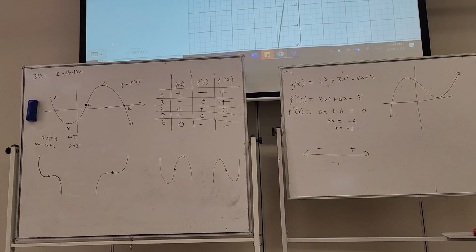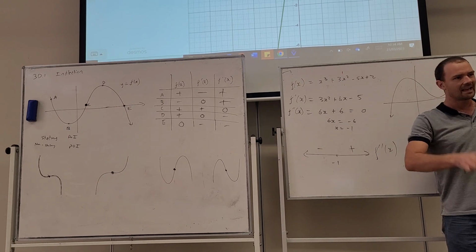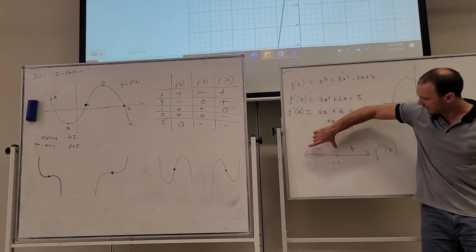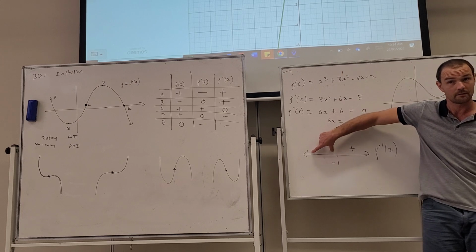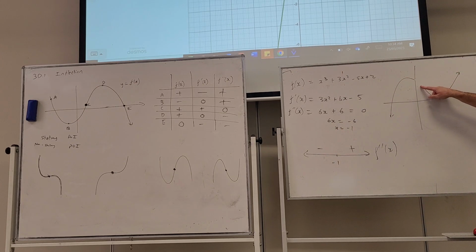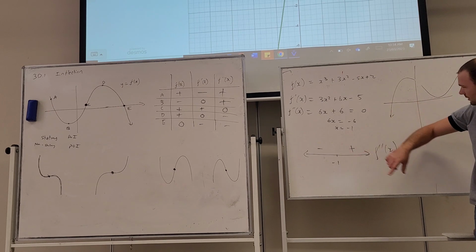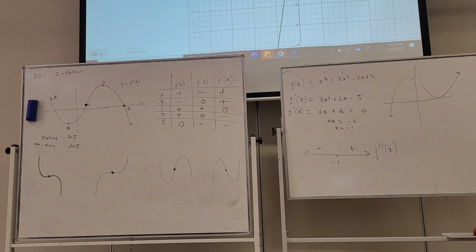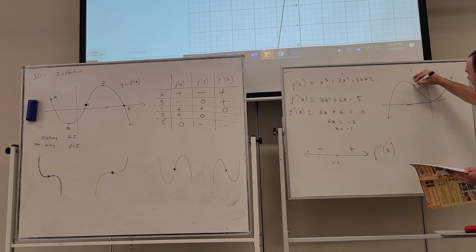Now this matches with what we expect, right? This is the sign diagram of the second derivative. Remember, I said it's going to be concave down if the second derivative is negative. Okay, the second derivative is negative, concave down. All right, we can see that from the graph. Okay, I haven't drawn it very well. I might just fix it so I can point it out. I'm just going to move the y-axis. It's more here, isn't it? All right, there we go.